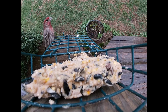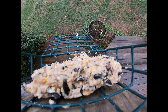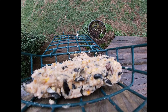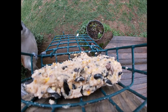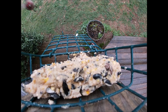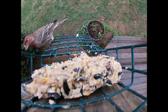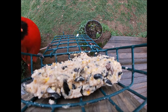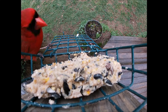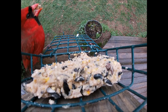And I was looking up the difference between a house finch and a purple finch, and this looks more like a purple finch, and the female shows up in a little bit along with all the tufted titmice, but that's a male due to the bright coloring, and the bigger, thicker bill is also a giveaway to me that it's a purple finch and not a house finch.